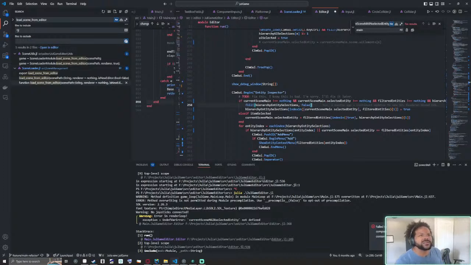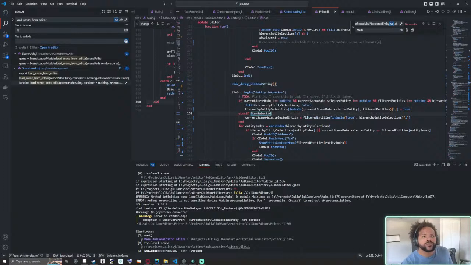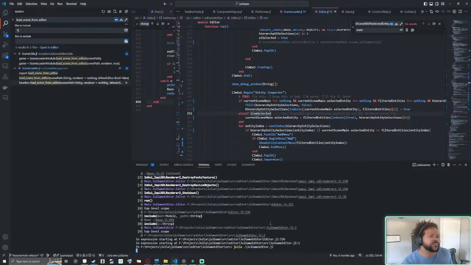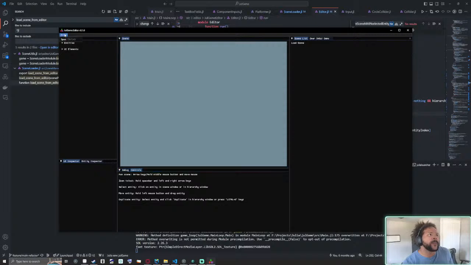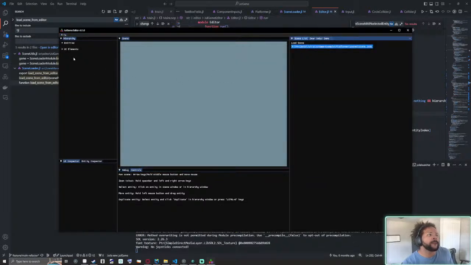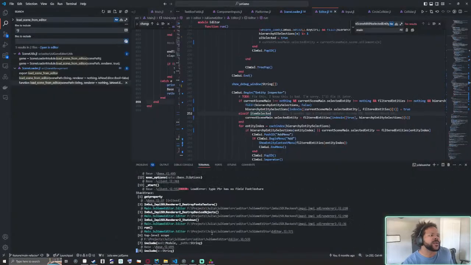That doesn't make any sense. Okay, the file was not saved for some reason. Nice little error.